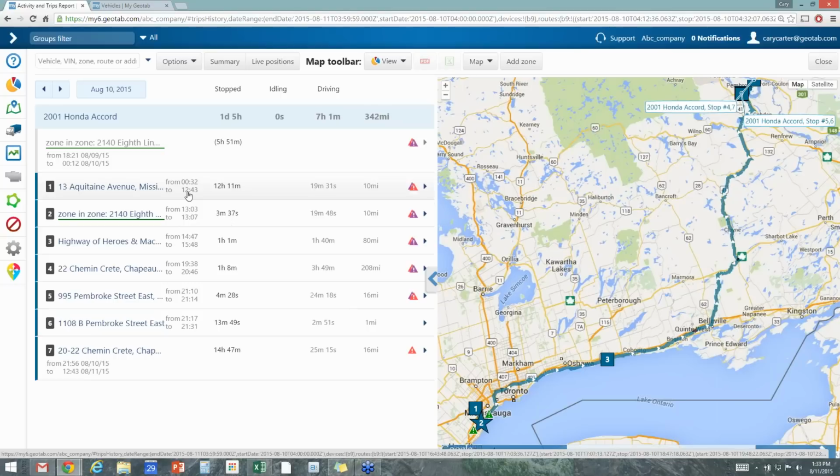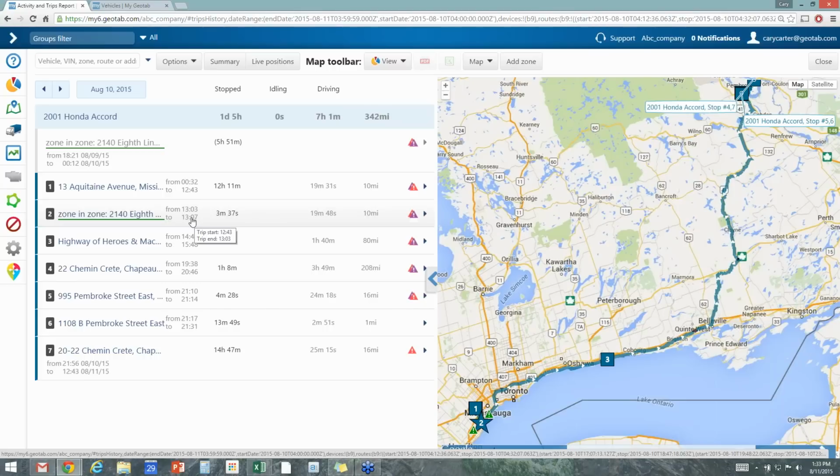It tells me that my trip time was from 12:43, meaning just after 12 o'clock. All right, so my trip from 12:43 to 13:03, which takes just after lunch, and it stopped right here at this zone. So my trip time was just about 20 minutes.